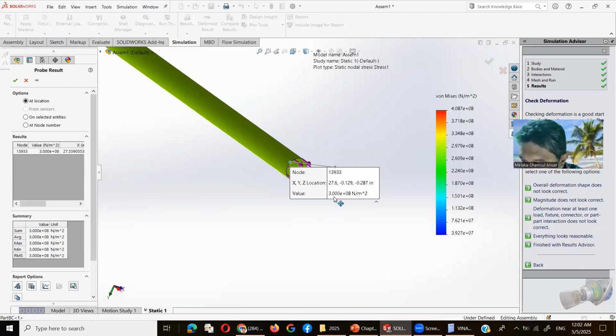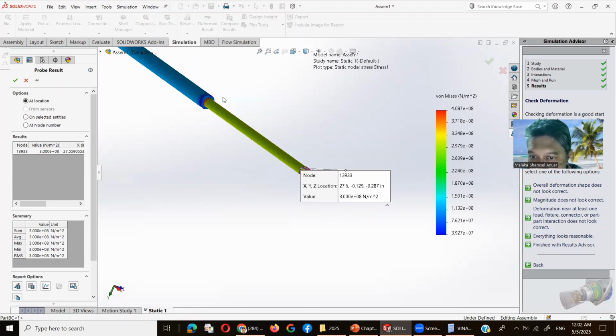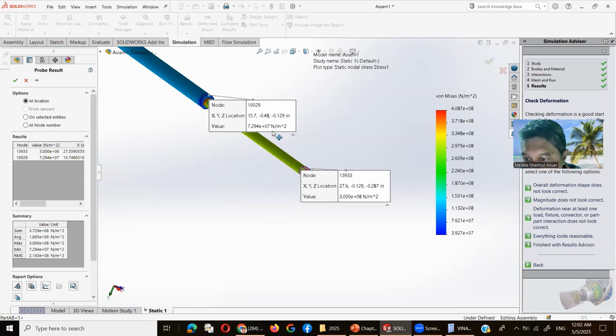This is in Pascal, so over here is 300 megapascal. I'm changing the unit off the top of my mind. And how about there? So there is about 72.9 or 73 megapascal.